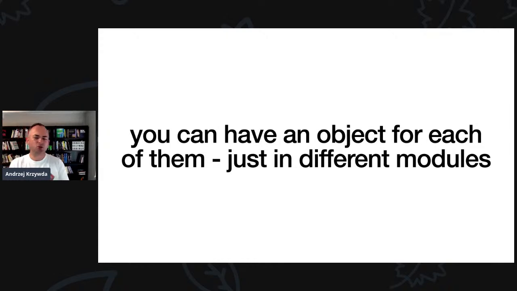But the truth is, you can have an object for each of them, and that's me in 2020 realizing that it's possible to do so. We can just keep them in different modules. So in one part of the system, the name product makes sense, while in the other part of the system, maybe it's called inventory, we can think about this as items. It's more generic. So actually the business, they were right. They are right in such ways.